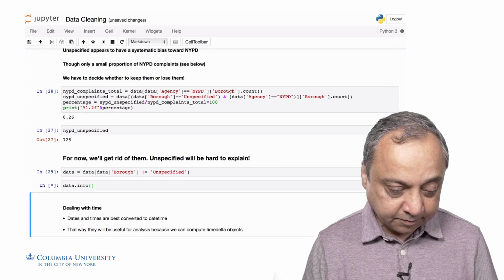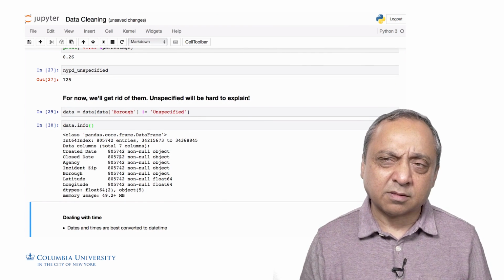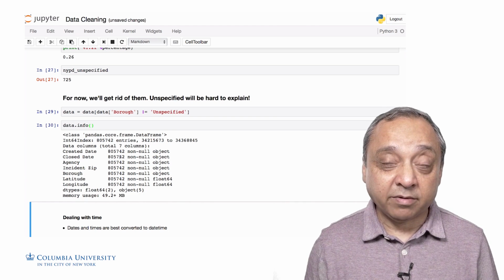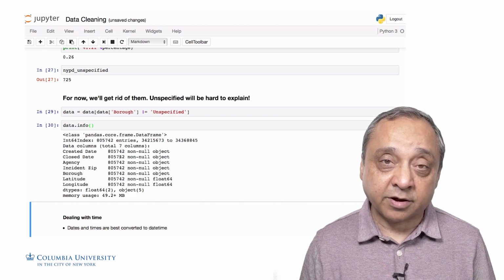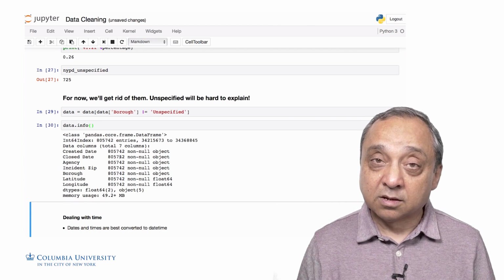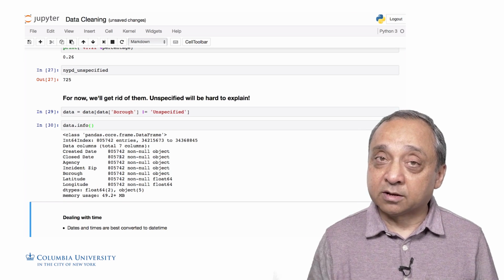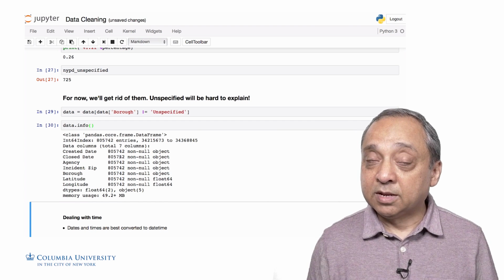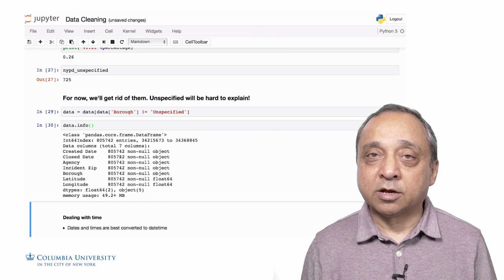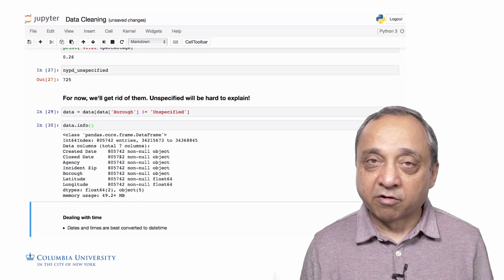Data.info. And we are now down to 805,000 from 970,000 approximately. So we lost quite a bit of data in this process. We need to be careful, right? We've lost almost 170,000 lines of data. That's a pretty hefty chunk of our data, more than 10%. So we should be a little bit careful when we think about this. If you're losing a lot of data, we're going to lose a lot of meaning in analysis as well, right? I'm going through this very, very quickly, but in reality, you want to take a lot of pains over figuring out whether something should be retained or not retained in your data set.